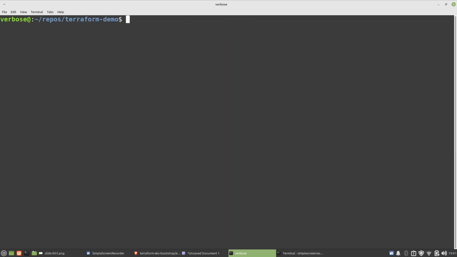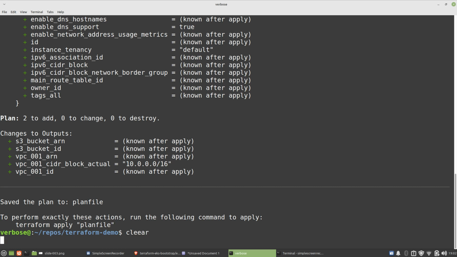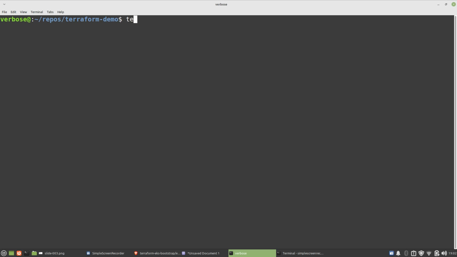So what I'm going to do is take the first suggestion, which is to say Terraform plan. However, I want to use -out, and I want you to create a plan file. So here we go. And you can see that I won't scroll up. It's basically done the same thing, except it just says save the plan to the plan file, and it's even telling you how to run that plan file. And we don't actually need that quote. So let's do that. Let's clear the screen. Oops, that's not how to spell clear. Terraform apply plan file.